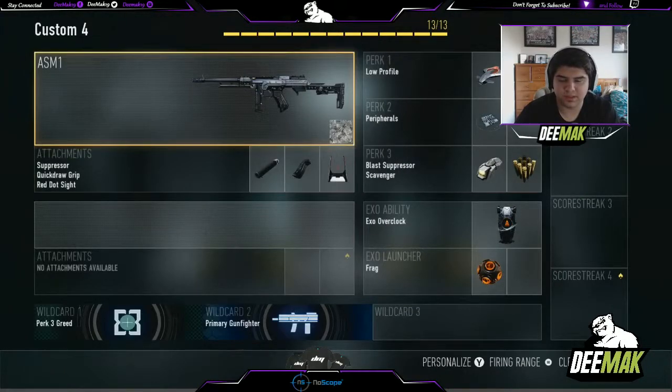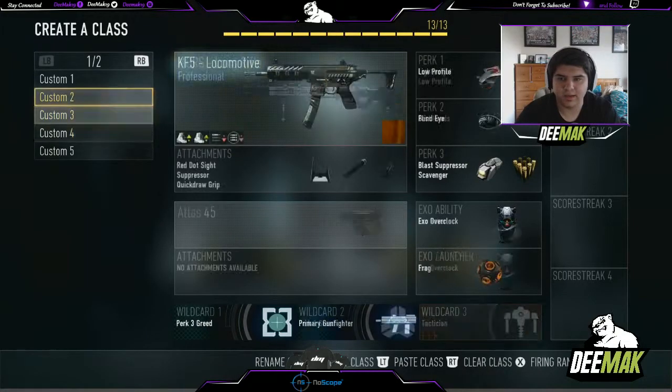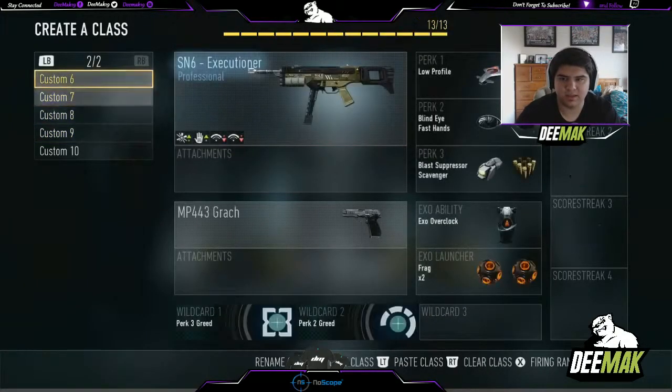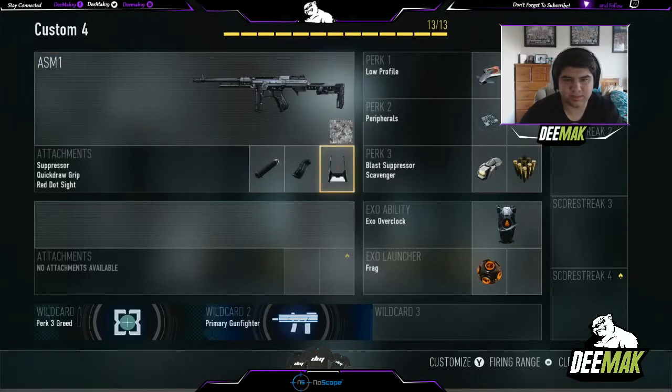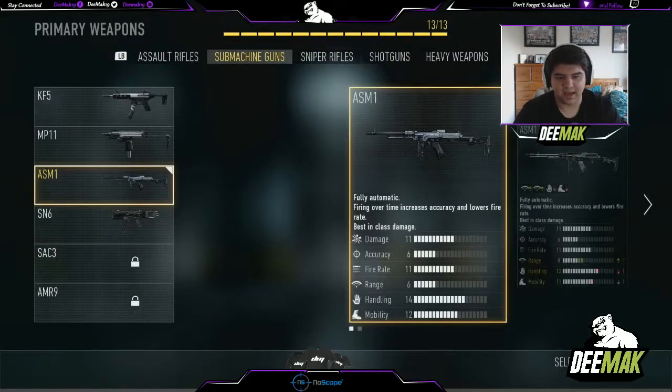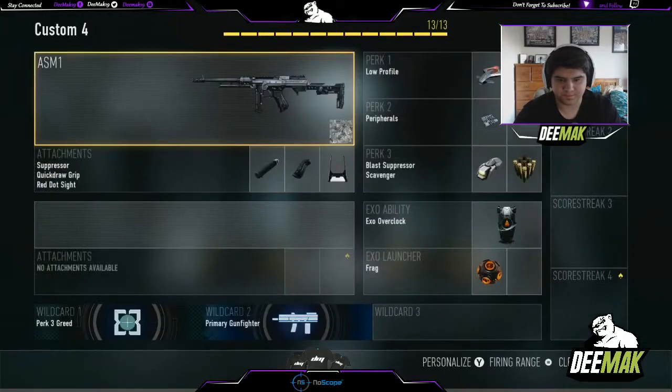Now moving on to my secondary SMG class, I use the SM1. Now I have 3 SMG classes. I use the KF5, I use ASM1, and I use the SN6. Now I like to use all the same perks pretty much. That's how I like to play. The only thing different with this class between the KF5 is that I use peripherals on this map, because this gun I use a lot on smaller maps, because it is really good over long range, and it's deadly. Has a great fire rate, all that good stuff.